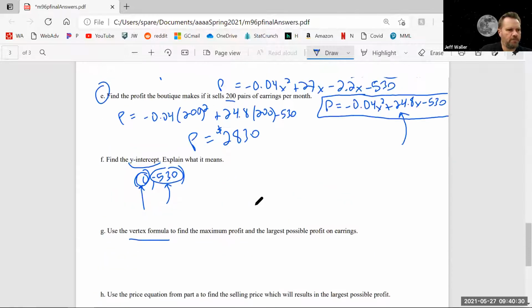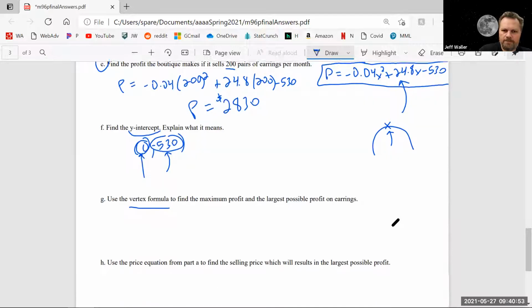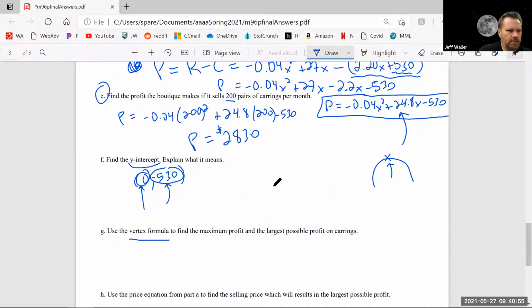Oh, here we go. Of course, where would the maximum profit occur? Isn't the profit a down parabola? So is there going to be a place where the maximum profit happens? Yes. As a business owner selling earrings, wouldn't you like to know where that maximum profit happens? Wouldn't that be your main thing to know? I think so. So take a minute, figure out the maximum profit.